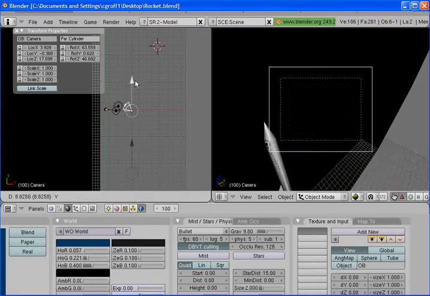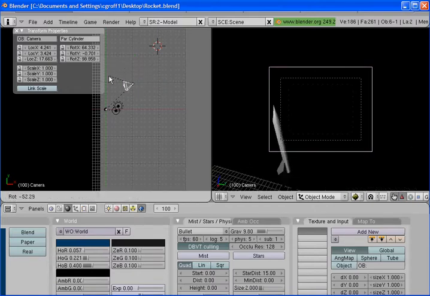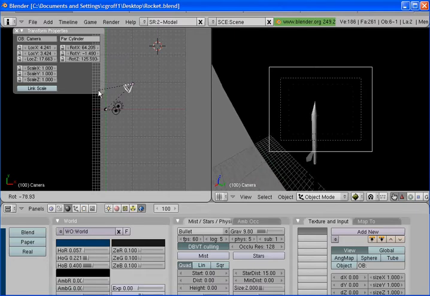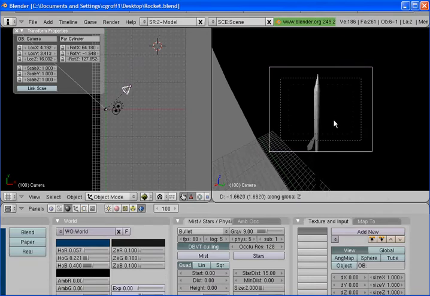So we're going to move the camera over here. And while the camera is selected like this, hit R and move your mouse till it's in view of the rocket. And then we can hit G and Z, and we can move the camera down.